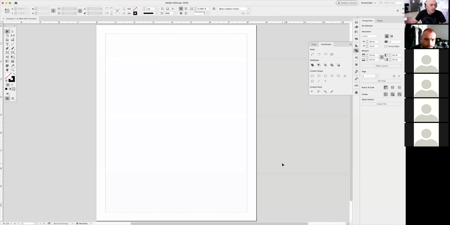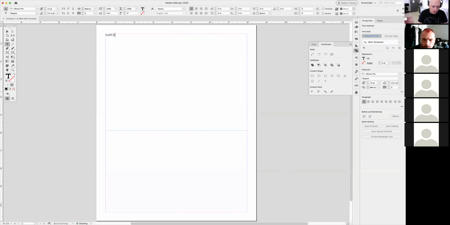Another quick little InDesign tutorial is how you convert text to outlines and what you can do with them. So we're just going to start with a quick text frame right here. We're going to go space travel, for example. I'm going to center that. I'm going to make that much bigger.